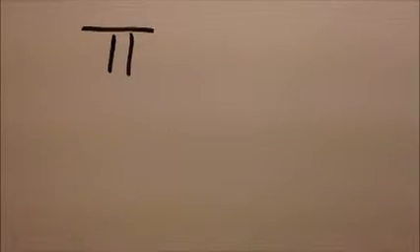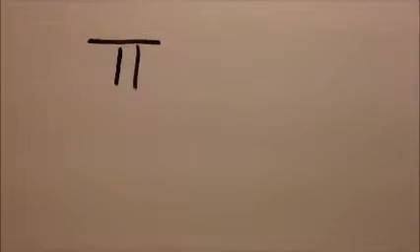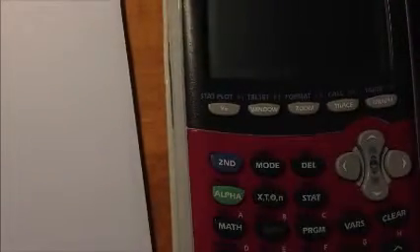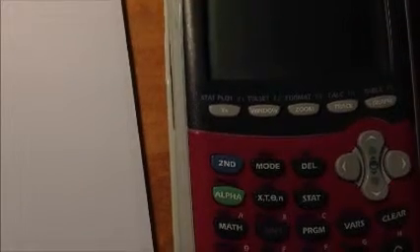Now, let's take a look at the non-terminating, non-repeating decimals. So let's look at the number pi, which is represented with the Greek symbol pi. And on my calculator, I have a pi button. I've lost it and can't see it. There it is. Okay, so here's the pi button. It is right there above the caret. It's in blue, so I'm going to hit second, and then I have pi, and I'm going to hit enter.